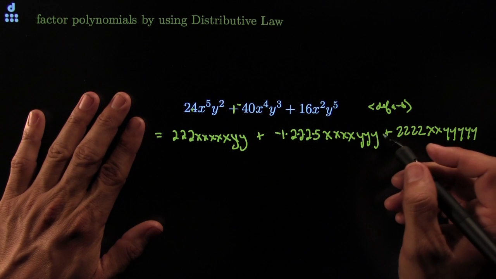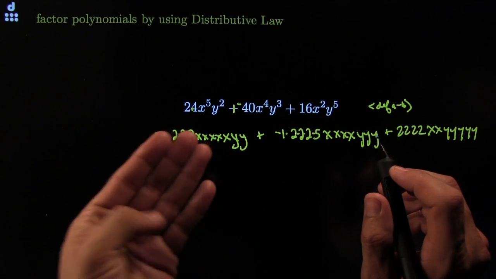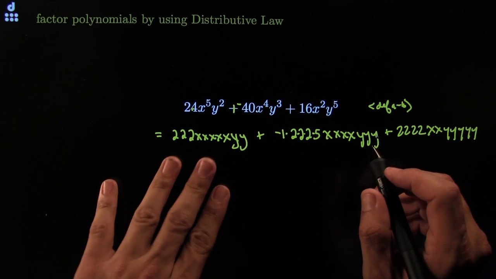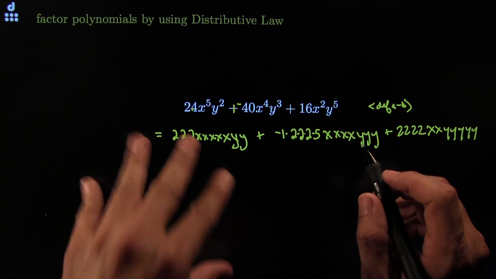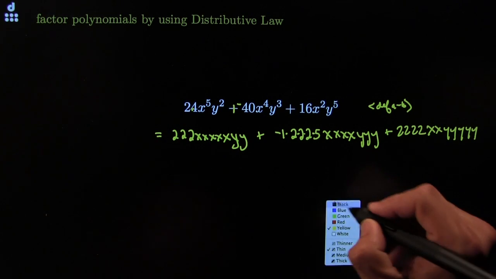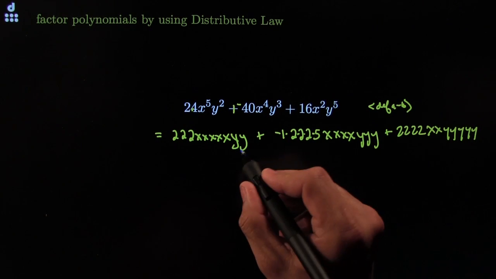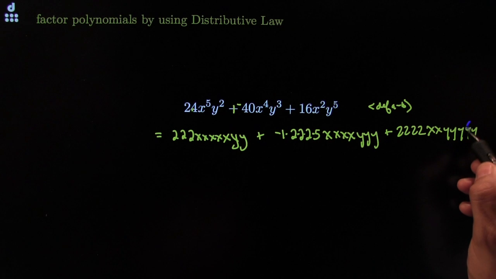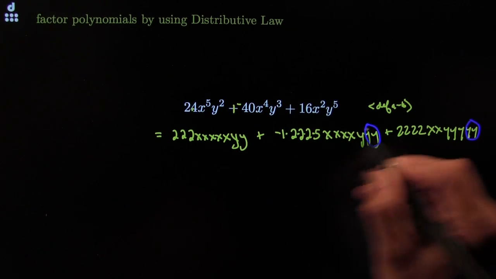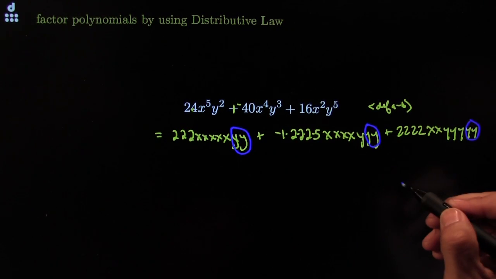Now I've prime factorized it. Again, if you can just eyeball the GCD, by all means do it. But if you want the professional way to do it, this is the professional way. Because now I can just take a look at here and see what's common. I see y square, y square, y square. So I'm going to circle a y square from every one of them because they all have the y square.